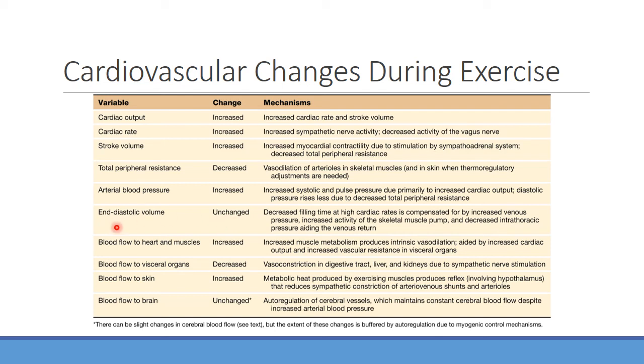All right. So again, blood flow to the heart and muscle should be increased because again, it's heavy exercise, fight or flight kind of response. Visceral organs should be decreased for the most part. So things like your digestive tract, liver, all should be decreased for the most part. Blood flow to the skin is going to be increased. Why do we increase blood flow to the skin? So that's for thermoregulation. We get rid of heat, right?